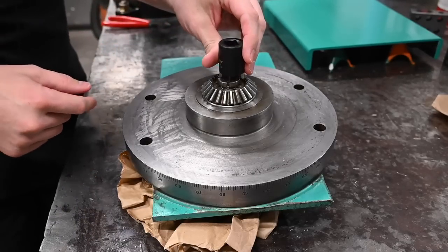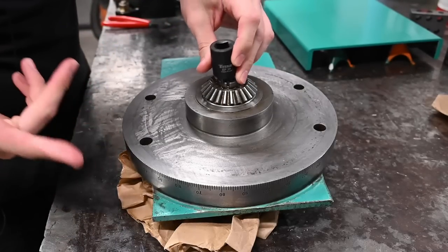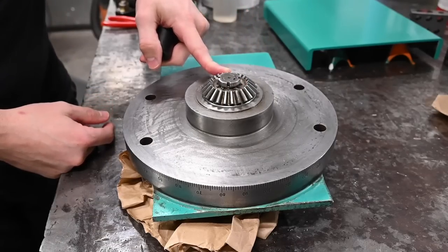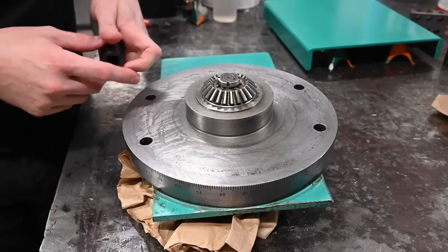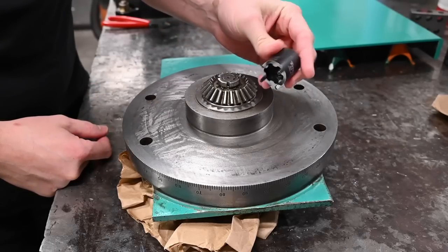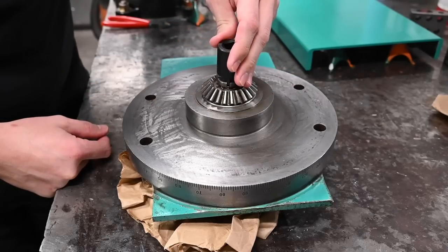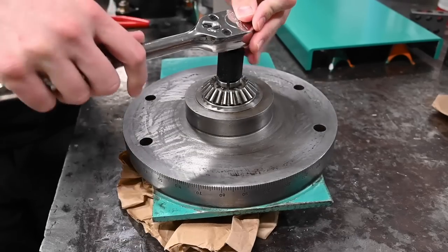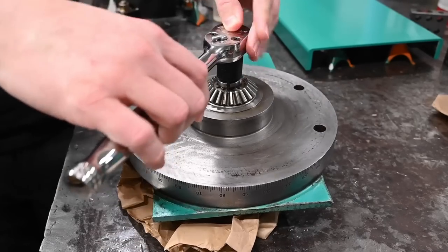I am gonna take everyone's advice, and there's only one person that dissented, that this should really be oil and not grease, and I'm in agreement. So you may remember, if you've been watching the channel for a long time, it's a little tool I made, and I figured I would never use it again, but here we go, need it again. So let's get this thing disassembled.